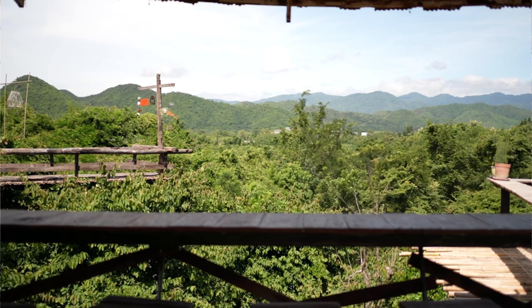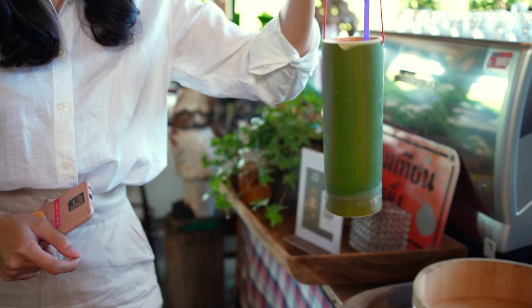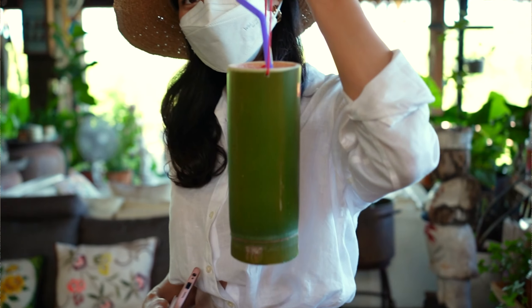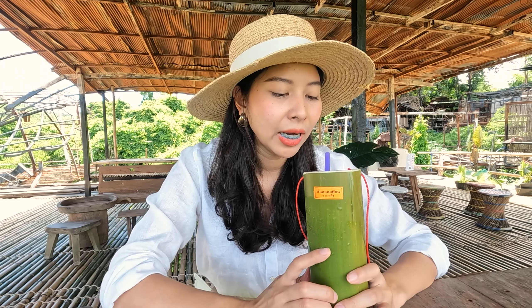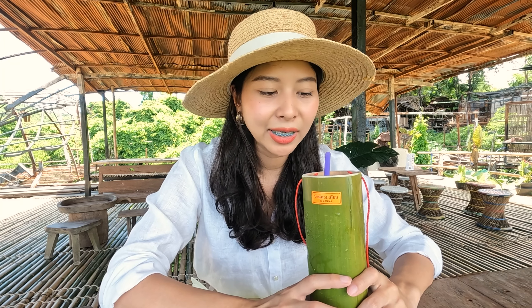Now I'm at Ban Hong Thi An Cafe, which is on the top of Ban Hong Thi An. Here you will see a panoramic view just in front of you. You can take a drink here. The signature drink is served in a glass made from bamboo — I ordered a hibiscus drink. The color is red, it's made with soda, and it's very refreshing. It's a little bit hot here.